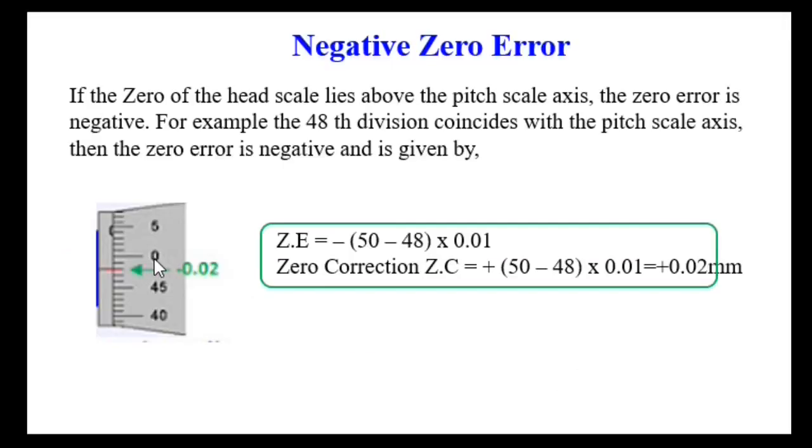If the zero of the head scale lies above the pitch scale axis, then the error is negative and the error correction is positive. So how many divisions are above the line? Here 2 divisions are above the line. So the error is negative 2, error correction is positive 2. After multiplying with the least count, the correction is positive 0.02 millimeter.